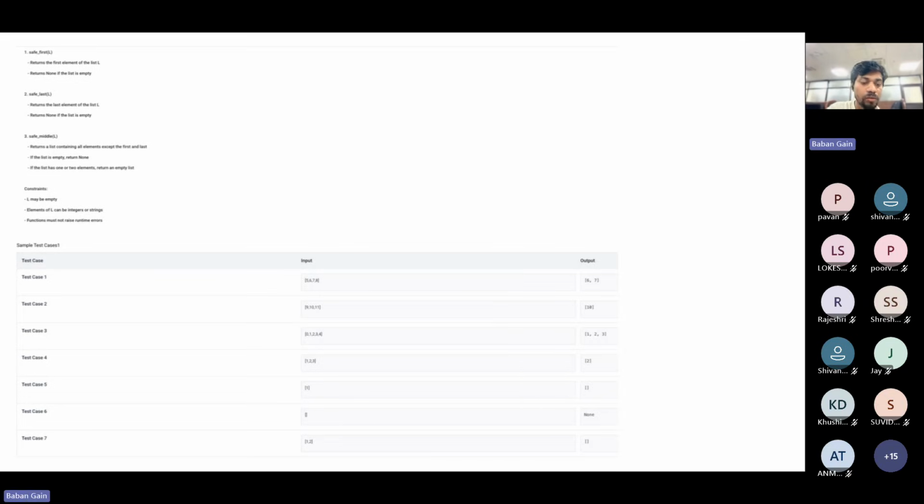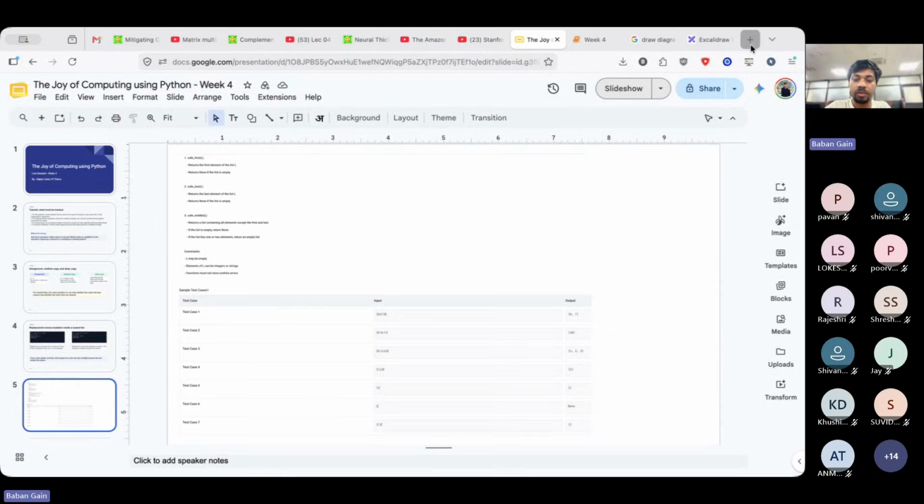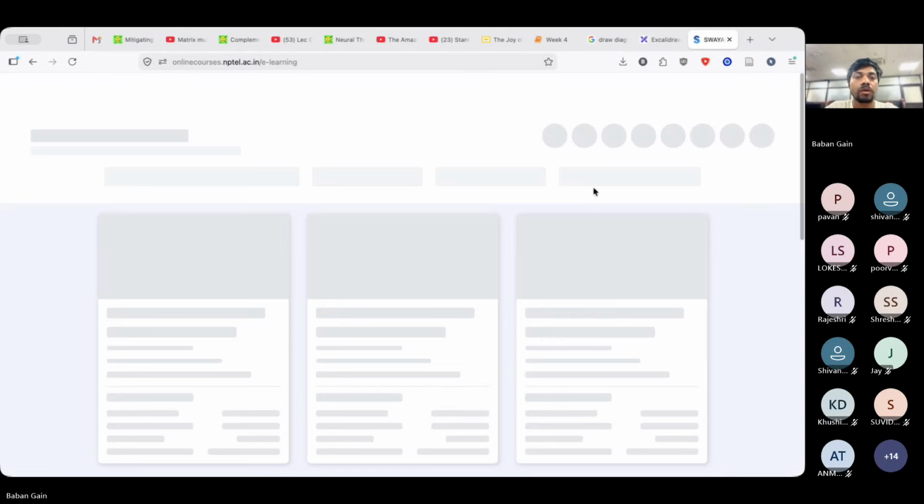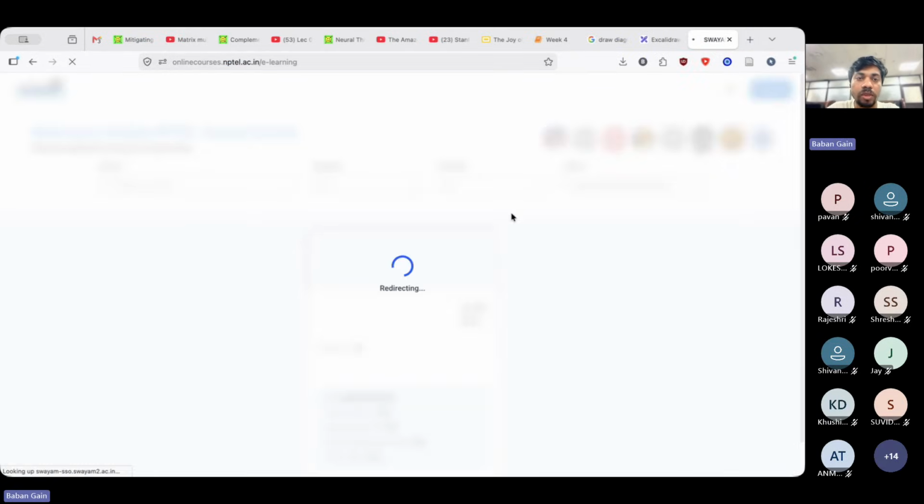Please write the code. Let me zoom in. Let me display it from the NPTEL portal only.